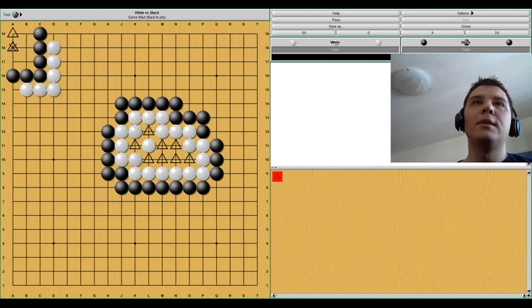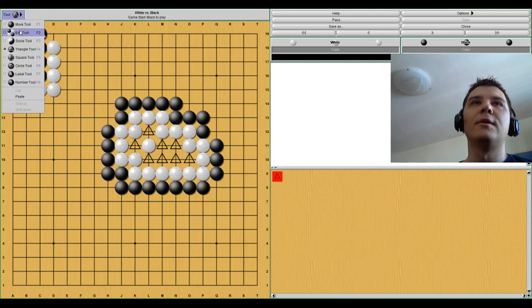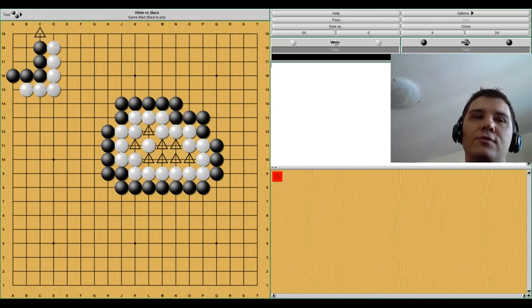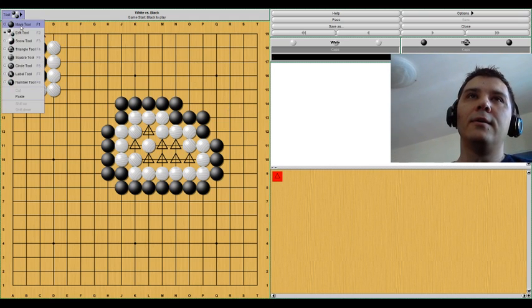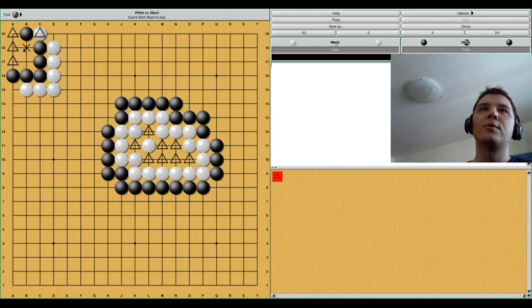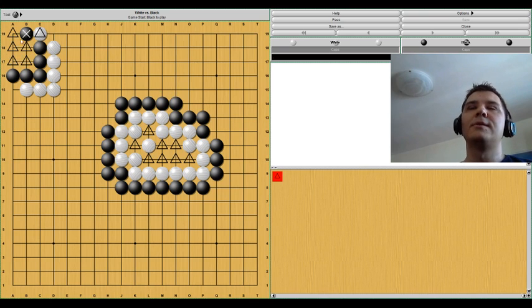How does the inner space change if we remove a stone? For example, if black doesn't have this stone here, then if this stone is missing, we have to assume that white can play there. So basically, white can reduce the space, black can block, and now if we are to analyze the inner space of black, instead of 6 we have only 5 liberties. Okay, so this is the concept. This is how we look at this inner space.